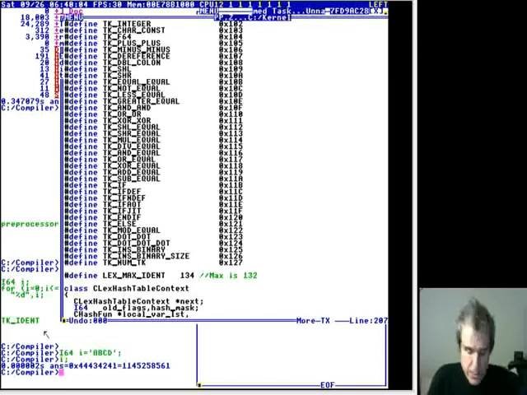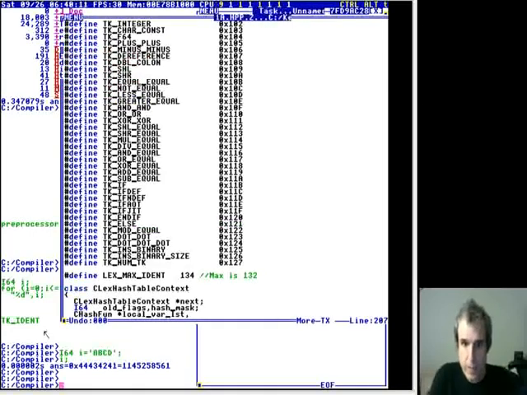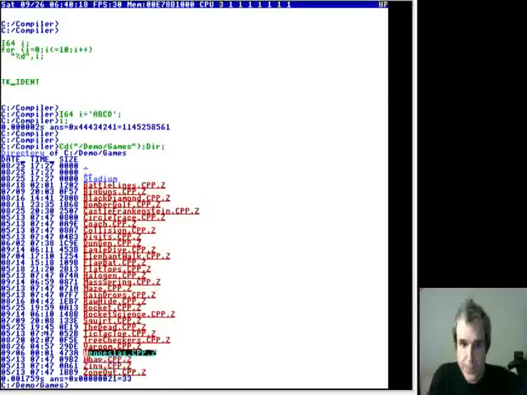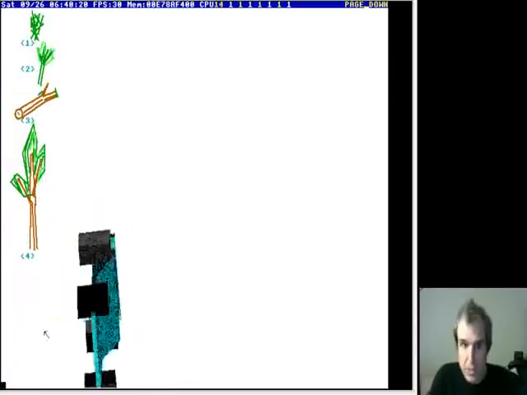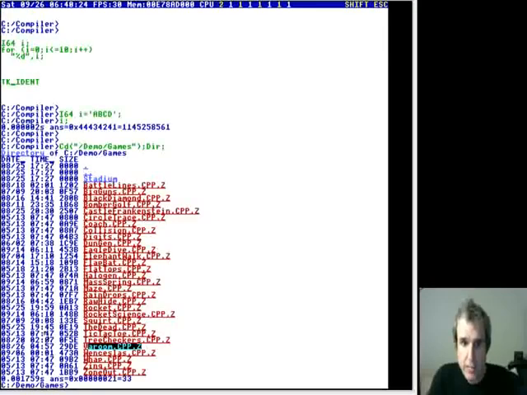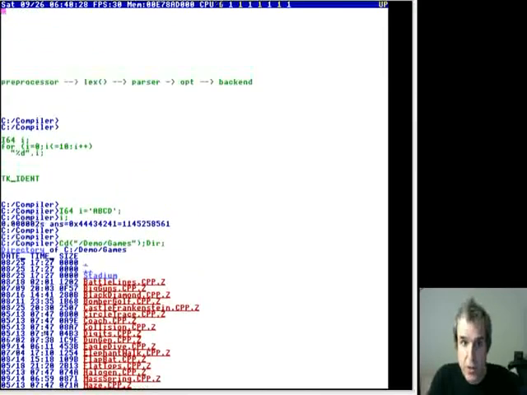Binary. Okay, so TempleOS allows sprites in source code. So if we look at our demo game, in this source code is sprites. So the lexical analyzer has to return a pointer to a binary sprite.